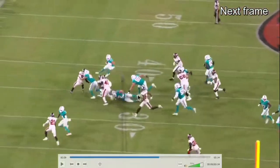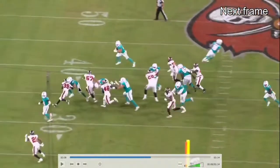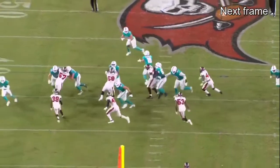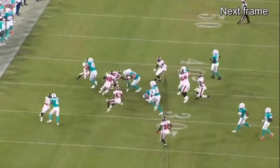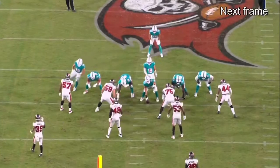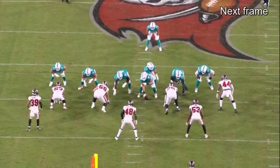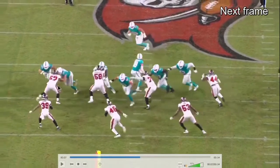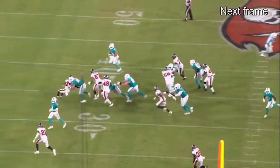You can see that Driscoll ends up on the ground. Doesn't look like he was tripped by anybody, just kind of gets overextended. And number 57 is able to use that to pull him down into the ground and then eventually make the play on that. Just need to see Driscoll with a little more power. He's obviously got the athleticism to close that gap. Just needs to play with a little more strength in the hips to be able to prevent that defensive end from being able to snatch him and pull him into the ground.